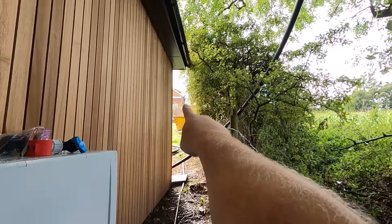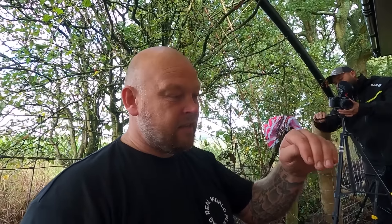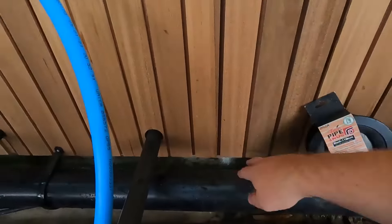I've never done one of these before so I'm really interested to see how it pumps everything up there — or even if it does. It's not a macerator, it's a vortex — so it doesn't have blades, it spins round and basically flies the waste up to the house. How far is the house up there? 60 metres across and 3 metres of incline. Hopefully it's going to fly it all the way up there. We need to get this done first.